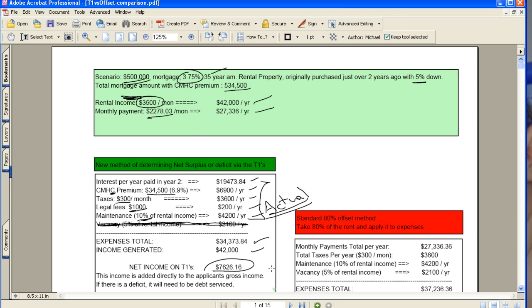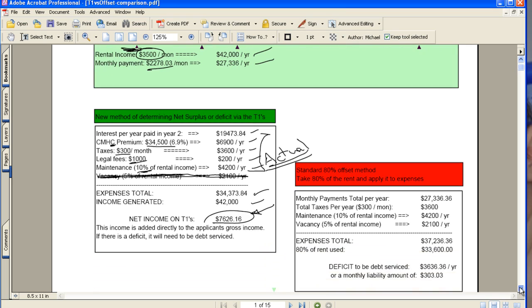Okay. Alternatively, you can look at it like an expense account. So if your client needs to know how much they can spend on expenses, i.e. painting the exterior of a house or rentals or anything like that with respect to their investment property, this is how much leeway they have before it starts to become a deficit, and they will have to debt service it in the qualification process.